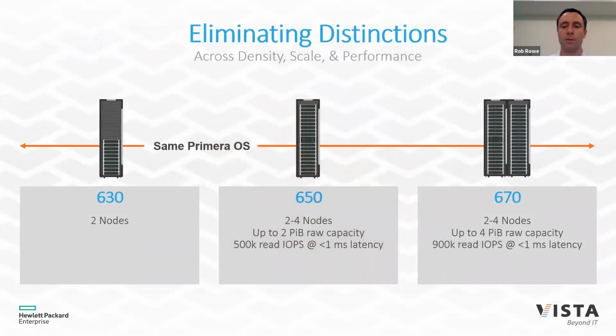So again, an overview of hardware here, most specifically on the 670. I should have probably double checked this before we started, but I believe even though we're on 4 nodes on a 670, versus on the 3PAR platform where we could go up to 8 nodes, the number of ASICs we're going to get in a 670 4-node system is double what we would get in an 8-node system. So from a scalability and performance standpoint, we should be right in line between 3PAR and Primera. And actually, with Primera, the new ASICs and the new CPUs really take the performance capabilities to the next level.